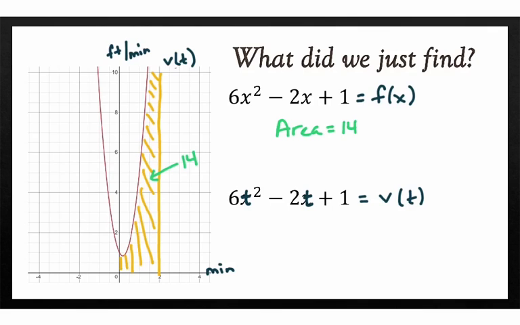So first let's talk about area. Area is always kind of a length times a width situation. So what if I take the units on my t-axis and multiply them by the units on my v of t axis? So minutes times feet per minute. You see what happens there? The minutes cancel. I'm left with feet. So that kind of is telling me this area under a velocity graph is telling me a length, a distance.